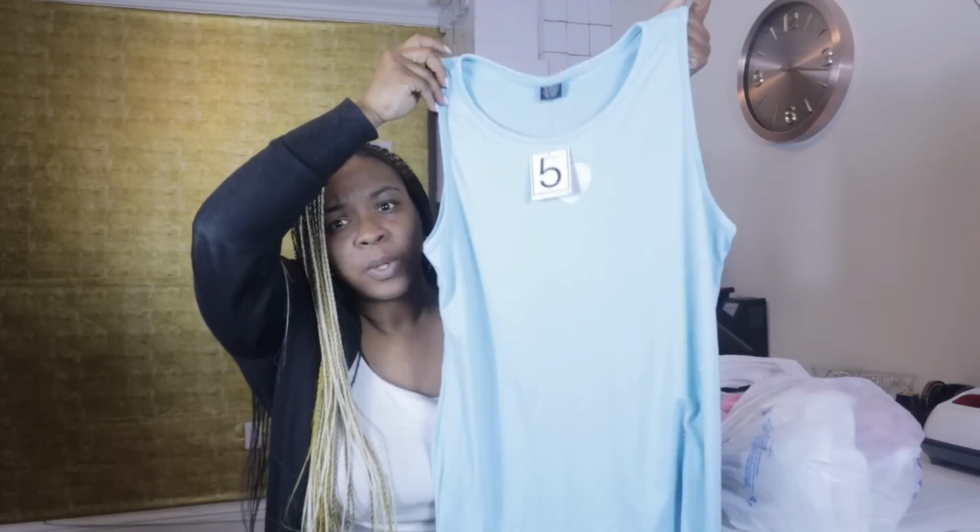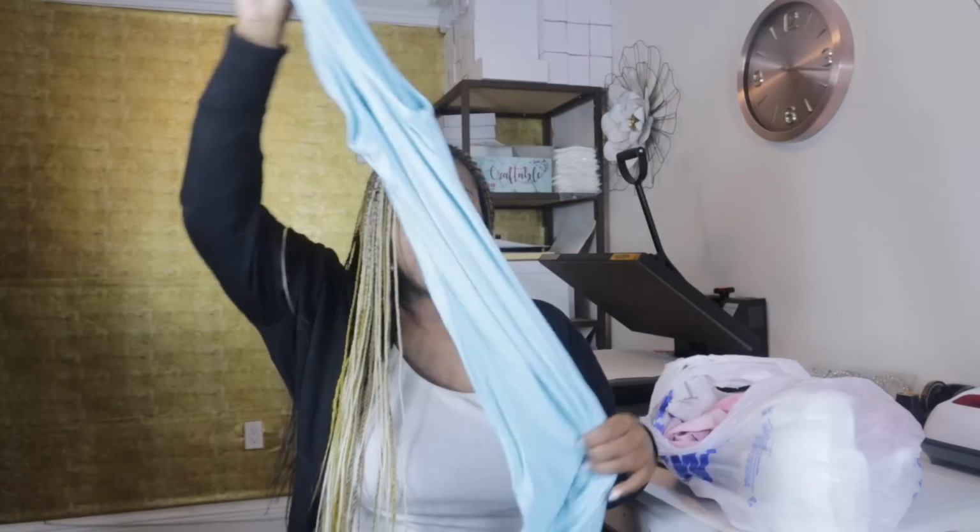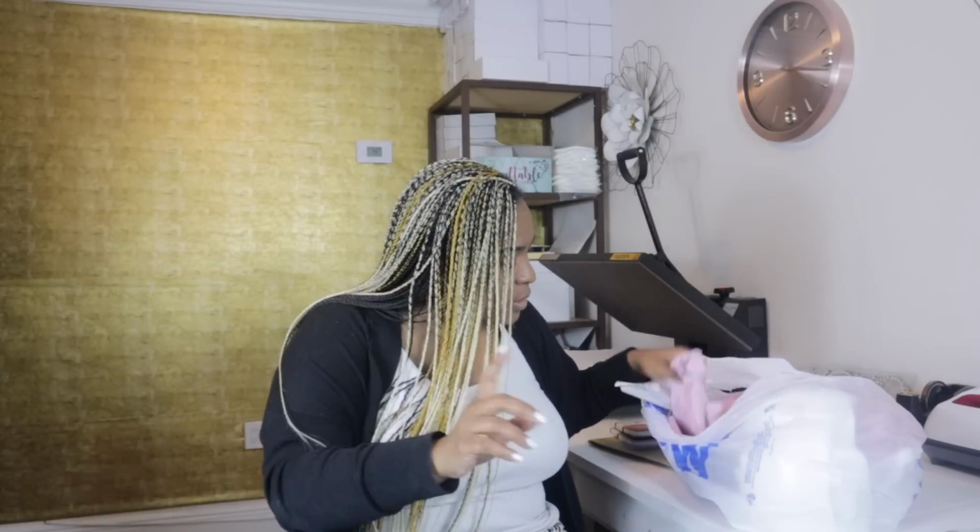Next, I got... Okay, so they had these dresses, and I guess because it's summer, they had a few dresses out. And so this blue dress looks like it can definitely take some sublimation. It is 92% polyester and 8% spandex. So I'm going to try to sub onto that dress.